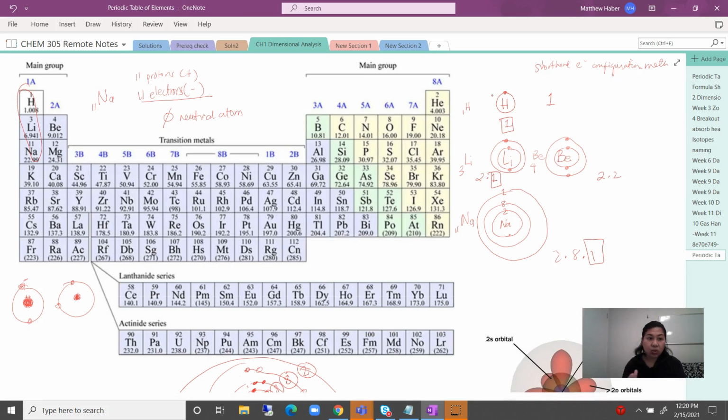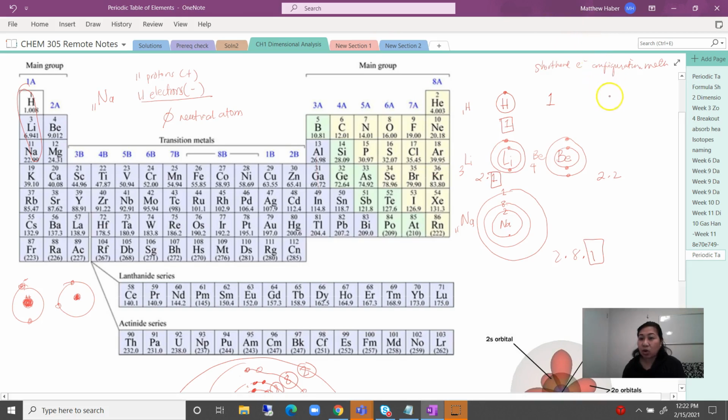Notice the trend for these elements, and you can try it for potassium. The number of electrons in the outermost energy level will coincide with the group number. So for hydrogen, lithium, and sodium, the number of electrons in the outermost energy level must be 1 because they're in group 1A. Try that for beryllium, magnesium, and calcium. You'll notice that the outermost level will contain 2 electrons. For elements in group 3A, there are going to be 3 electrons in the outermost level. For groups 4, 5, 6, 7, and 8A, the electrons in the outermost energy level will be 4, 5, 6, 7, and 8 respectively.